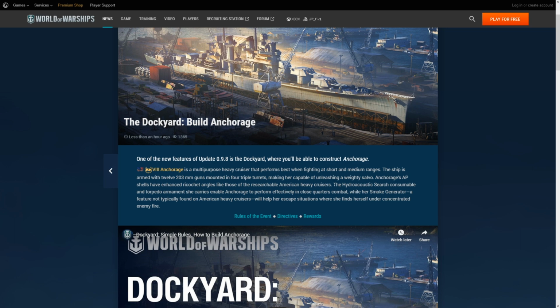And as well as that, she's going to have a Hydroacoustic search consumable and the torpedo armament, which she'll carry, which will enable Anchorage to perform effectively in close quarters combat. So I'm not too sure what the range of that is, but I'm sure we will find out in the future. And as well as that, she's also got a smoke generator, which, as it's saying here, is not typically found on American heavy cruisers, which will allow her to escape situations where she finds herself under concentrated enemy fire.